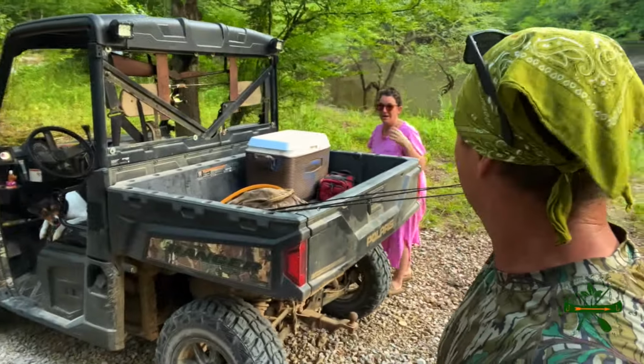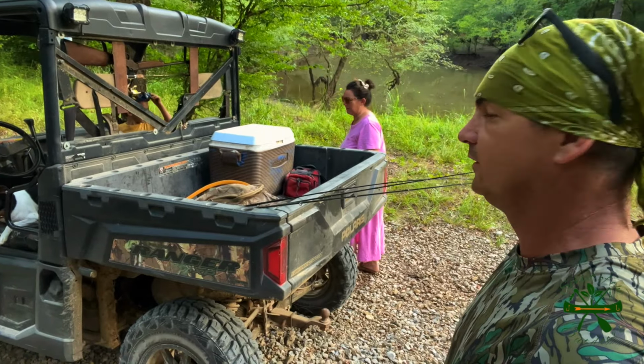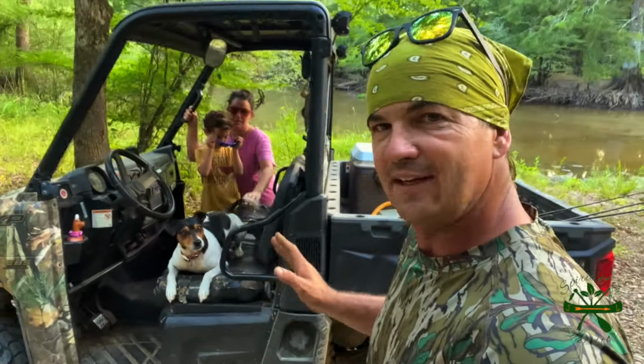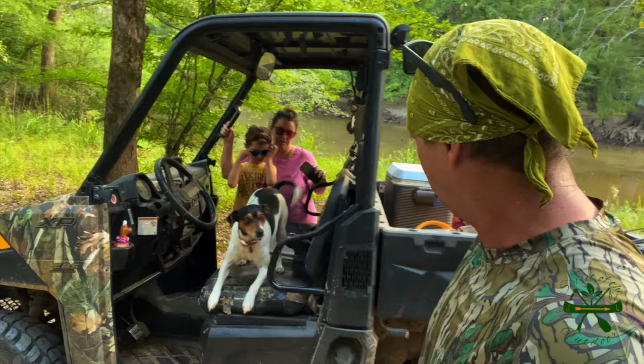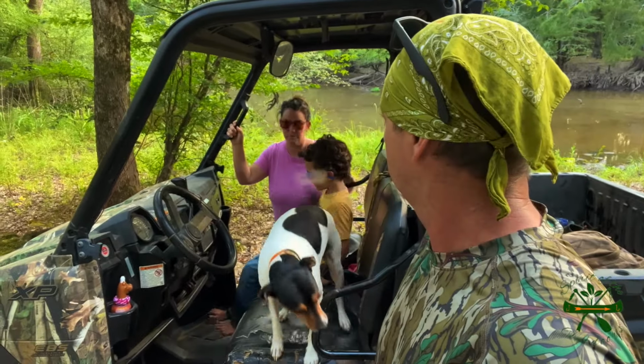Mama's ready to go. This ain't her cup of tea. Do you like a swamp, Mama? I like coming down here, but I don't like fishing. She just wants to ride and look. I can't just ride and look. We could use one more.